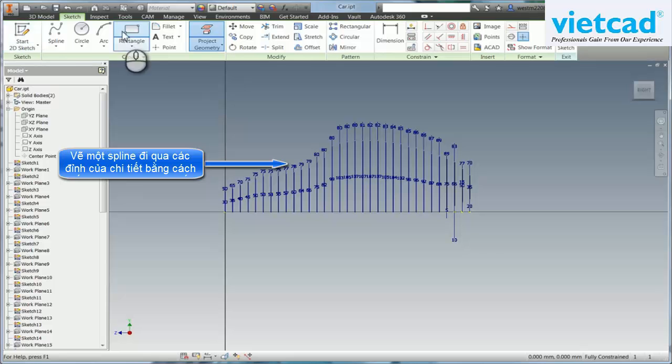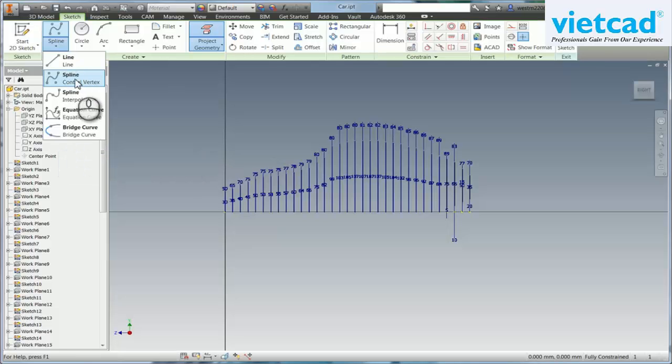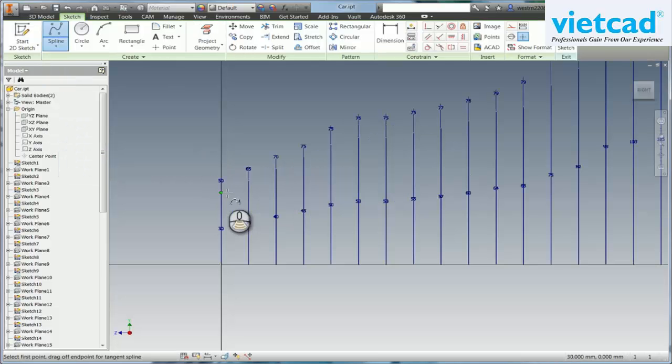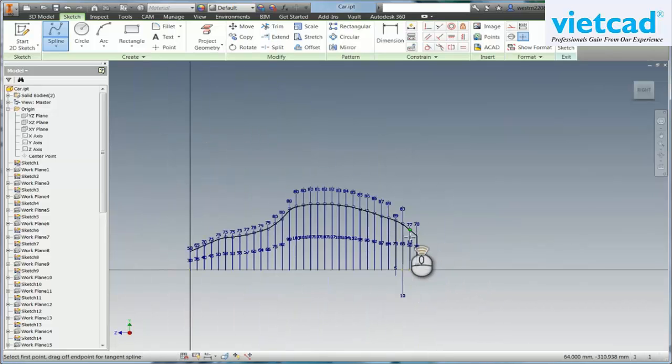If I now go into, say, the Spline tool, so when you've got Inventor first time it says line, if you drop that little arrow you've got Spline. What you can now do is connect the endpoints of all of these sketches that Steve's already done, just to give us a more fluid looking line. The green dot will appear at the end of the line showing the endpoint. My graphics card's quite slow so it doesn't always appear. But you just go through and click on all of these lines. When you get to the end of your spline, don't forget to right click and then create. That'll add that spline in.